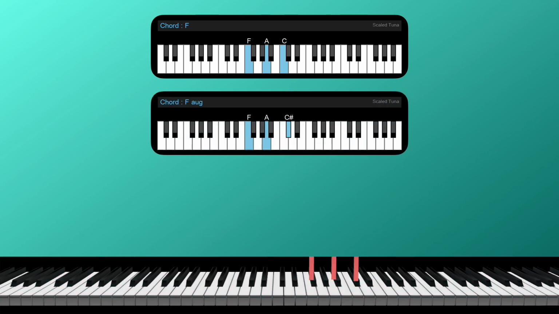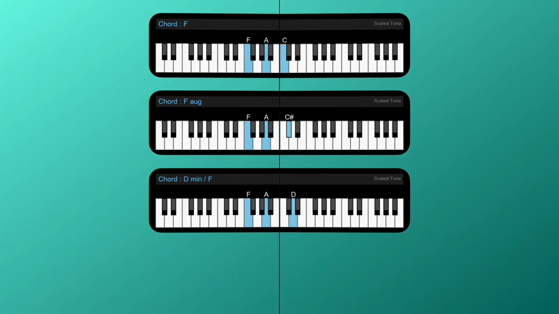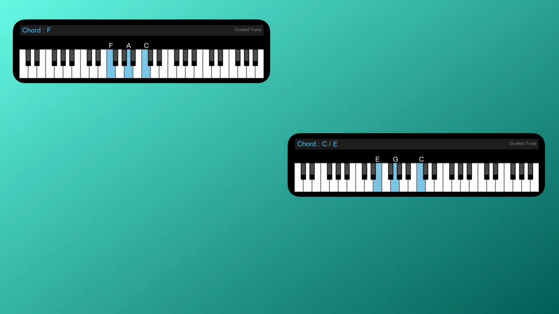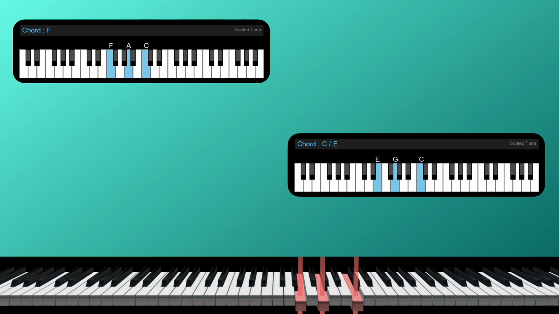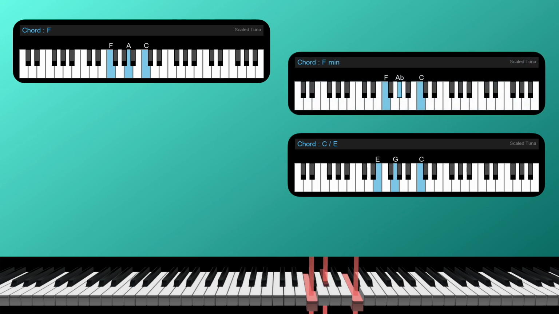Let's take the F major and add the augmented chord as the passing chord. If we sharpen the top note again, it becomes an inverted D minor, so let's use that as our target chord. Let's say we have the chord progression that goes from F to C. I could invert the C chords to make it easier to transition to. If I wanted to add a passing chord, I could flatten the 3rd of the F chord to make F minor. The notes then slide down to the target chord.